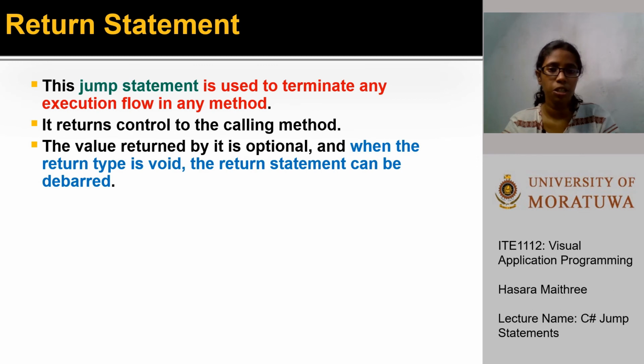So that's how we can use a return statement. Also, in a method, it is optional to return a value. Sometimes we might be returning a particular result from a method, or we won't be returning anything. If we are not returning anything, we need to initialize the method with return type void. Or if it is returning a particular value, then we have to initialize the method with its data type. We will look into an example and understand these things.